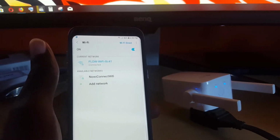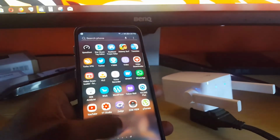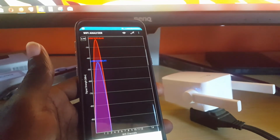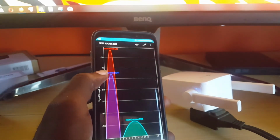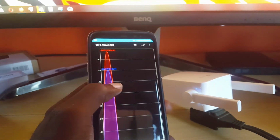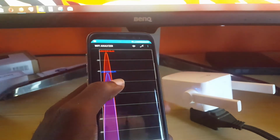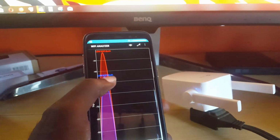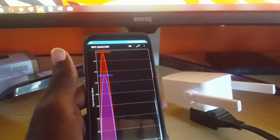Alright, so next thing I'll do, guys, is to prove to you that there are actually 2 of this network that was cloned with the setup. Now I have a Wi-Fi analyzer app. It's called Wi-Fi Analyzer, as given the name there. So just give a second right here, and as you can see, guys, Wi-Fi Analyzer is actually picking up the networks. And look, as you can see, the blue network here that says flow Wi-Fi. Notice there is a red and there is a blue. The blue is actually my ISP's router, and of course the red is the one on the desk here, since I'm very close to it. And as you can see here, it's showing you that this connection is very strong. So this one is actually a clone of this one, and this proves that the range extender is actually working quite fine.